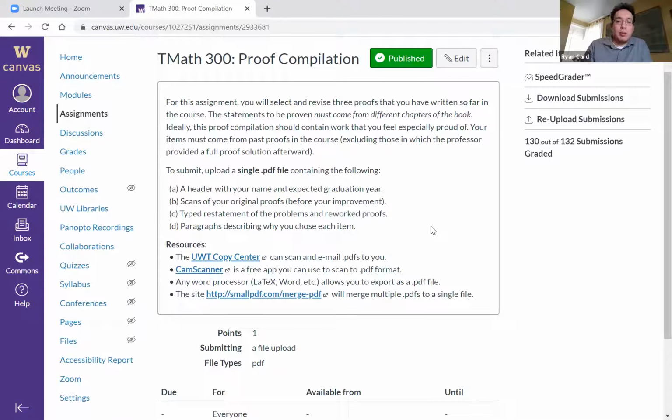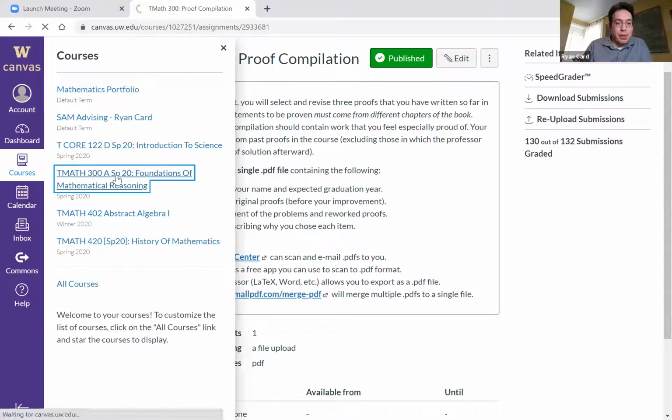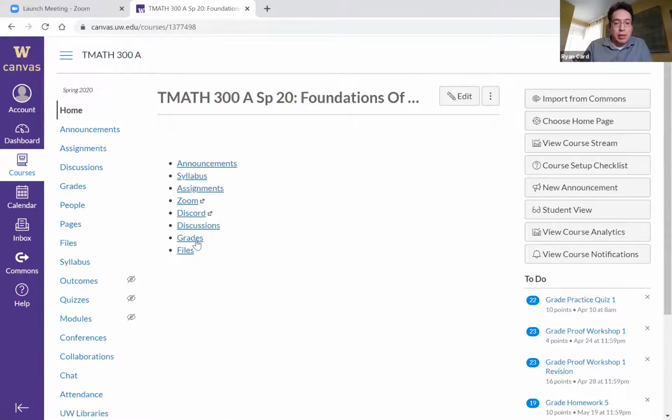This is due on Thursday next week. After you submit it, I will grade it here, but put the result of the grading in our actual Canvas website, so it will appear in the grades section of your 300 class a little bit later. That's how it's going to go. If you have any questions, email me, Canvas message me, or hit me up on Discord. That's all I wanted to say about this assignment.